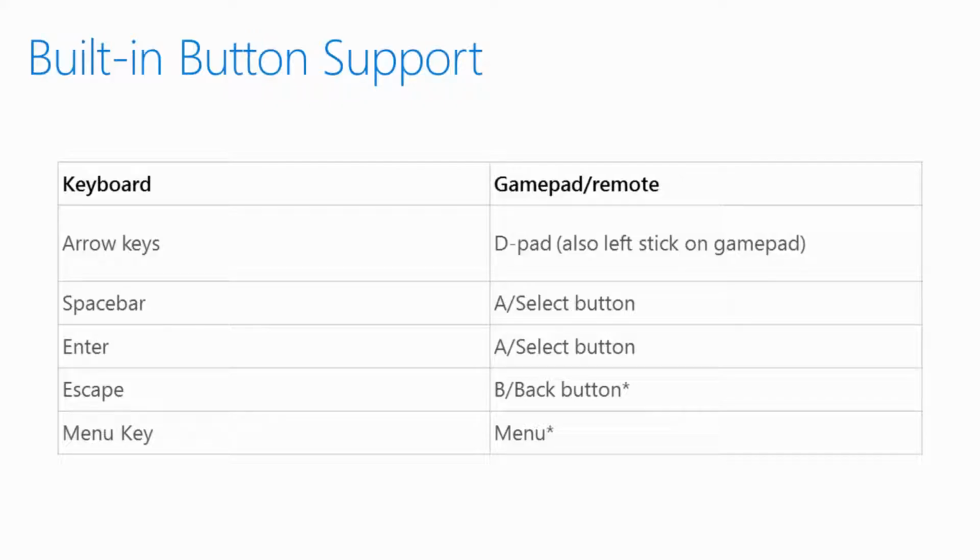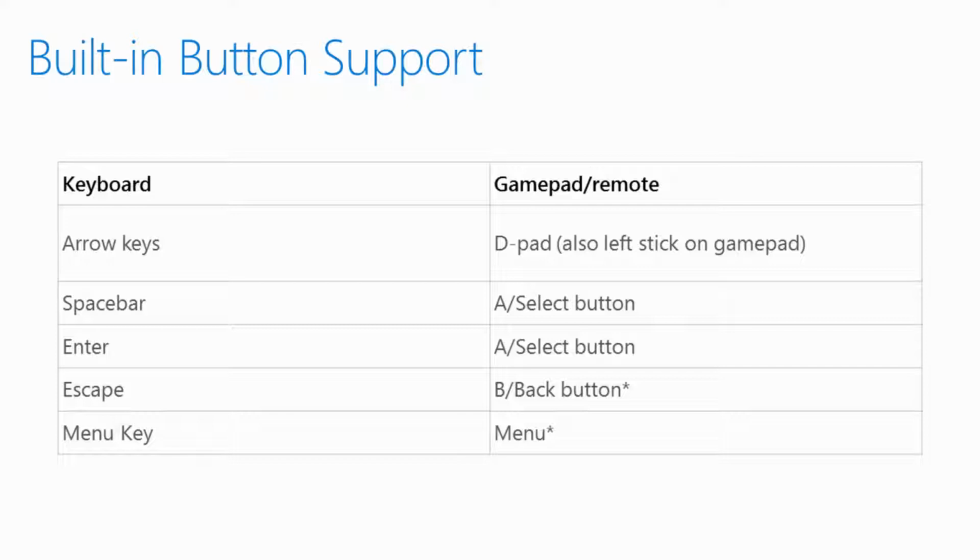So let's go through the mapping here so we get a feel for what these built-in buttons are actually supporting. We start with the arrow keys. You can use those already. That's right there on the D-pad. And then space and enter, basically the same thing. So I've got a button highlighted and I want to click it. Yeah, it's your primary interaction selection mode. A. Yep. That's right.